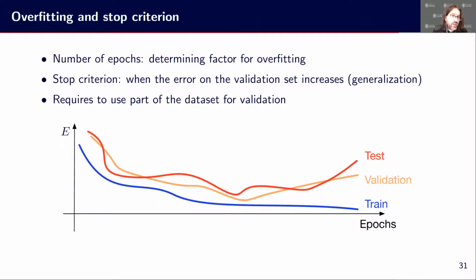But this also means that we should split the training set that we have into really a training set for optimizing the neural network and a validation set that is used to monitor the generalization error. So we always need to keep aside a significant part of the training data to monitor this, to be sure that we are not in an overfit regime in our training.